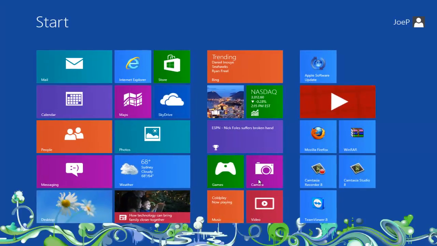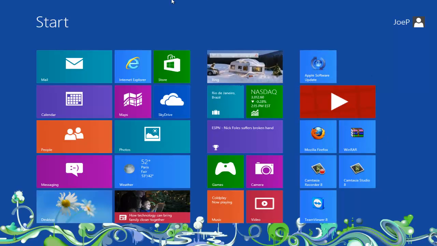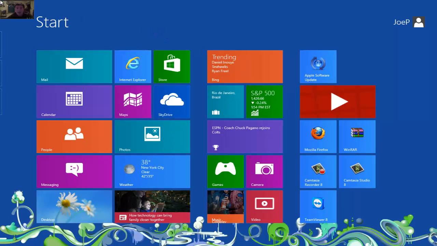Camera will access your webcam and you'll see yourself. Hey, what's up? To go back, you press the Windows button or the command button if you're currently using a Mac. Bam, right there. Now, what's creepy is the camera is still running in the background, but you have no idea how to get it out of there. It took me a while to figure it out, but you take your mouse, put it in the top left corner, and you see a little box appear. And then you can click it, and it'll bring it back, but you don't know how to exit out.